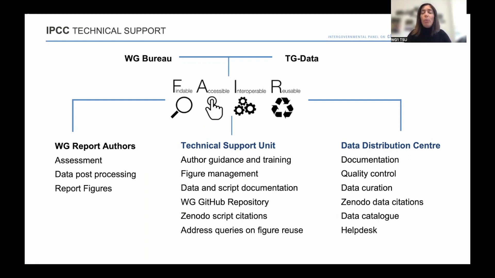The report authors, as part of their undertaking, produce figures to illustrate the assessments. To give you an idea of the scale of this effort, there are about 650 figures as part of the AR6 Working Group 1 report. The TSU provides a range of support from guidance and training, figure management. We work with authors to develop full data and script documentation. We have a Working Group 1 GitHub repository where we assemble scripts, and we can work with the authors to publish the code using Zenodo. We also work with the IPCC Secretariat when there are queries on reusing or reproducing figures.